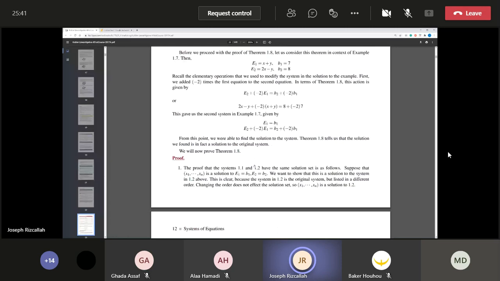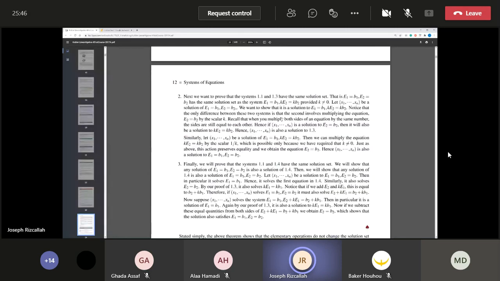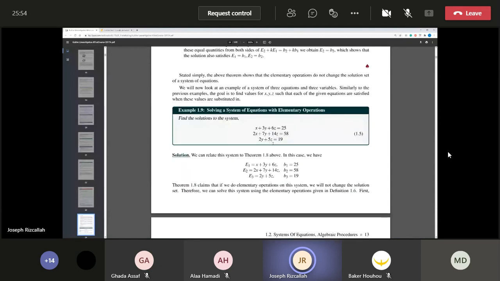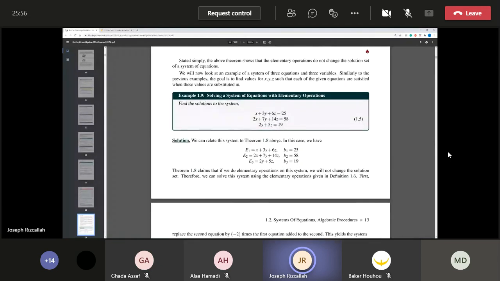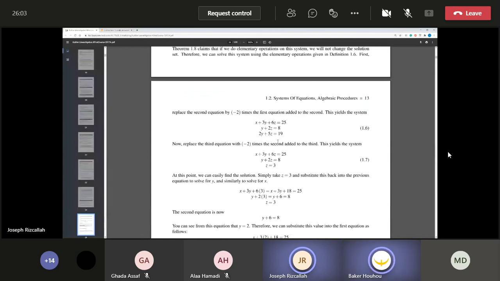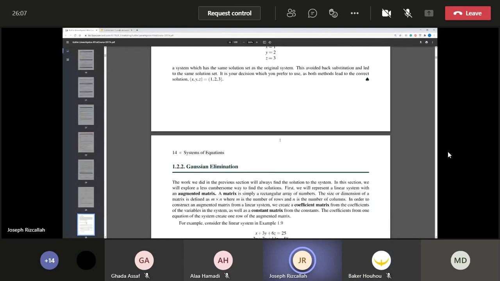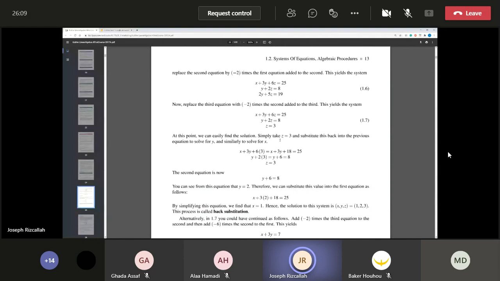I'm going to skip also this example. I would leave it to you. If you need, you just read through here to solve this. But essentially, you'll have to do exactly these operations. You have to follow the operations to find the solution. So unless you have any questions about this one, I'm just going to skip it because it's exactly what you used to do in school. There's nothing new in it.